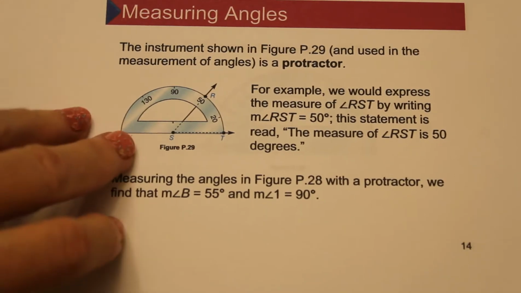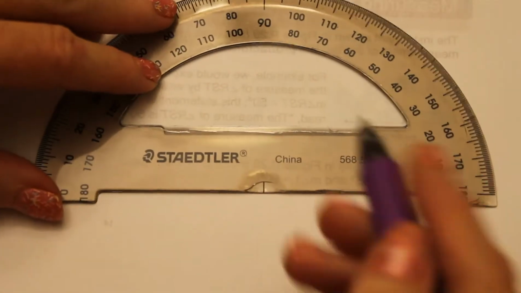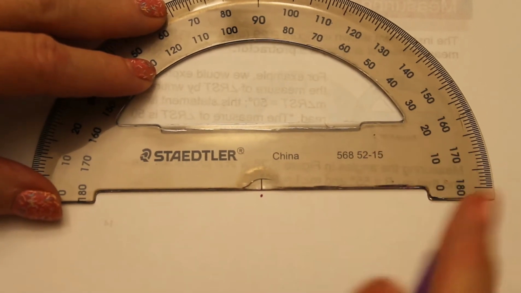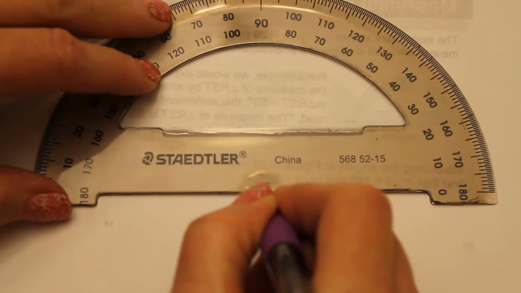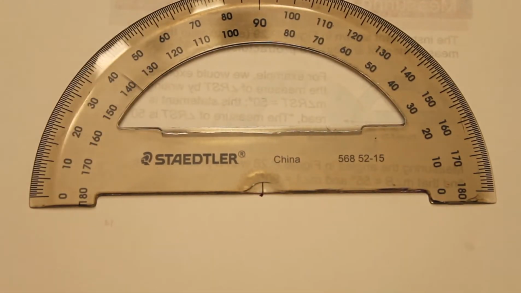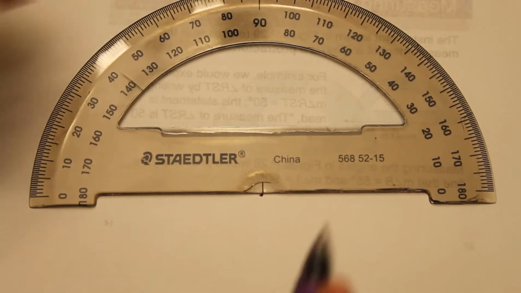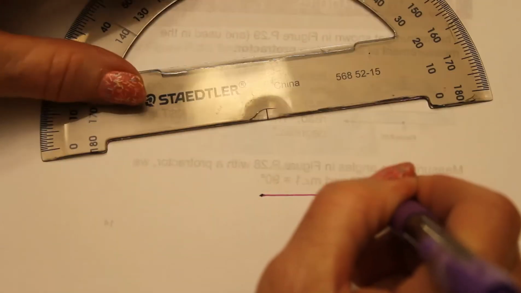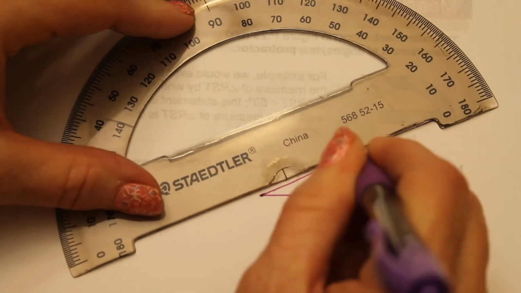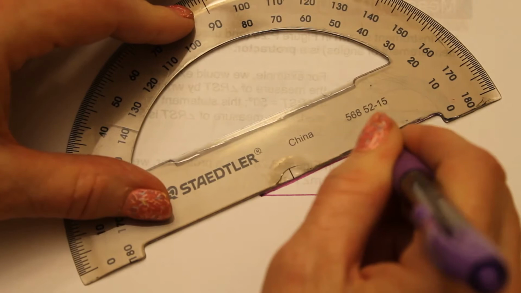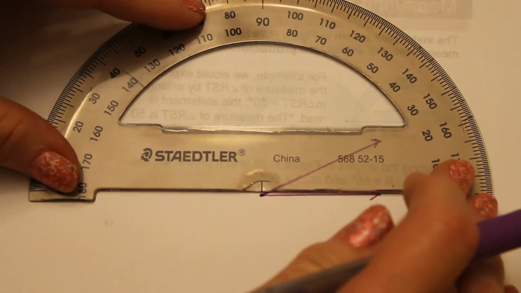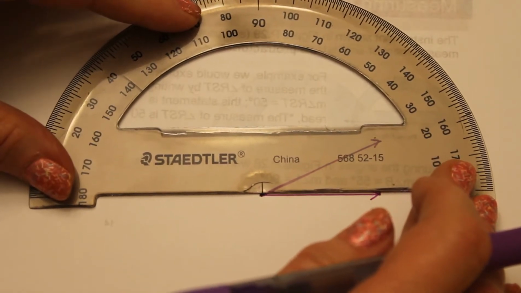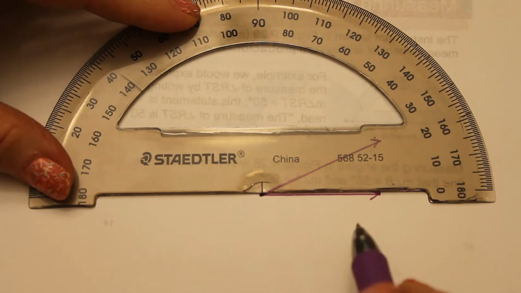And this is what you're going to want to be looking for on your protractor. There'll be a point, some have a little hole, but wherever your vertex is, that's where you're going to put that middle point of your protractor. So let's say I'm measuring this angle here. On the vertex, mine has a little dash right there, and we want to make sure the bottom goes directly along the bottom of the protractor.